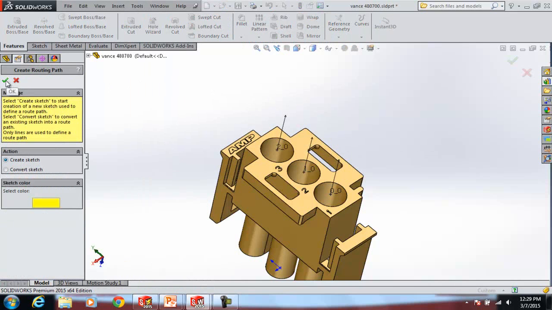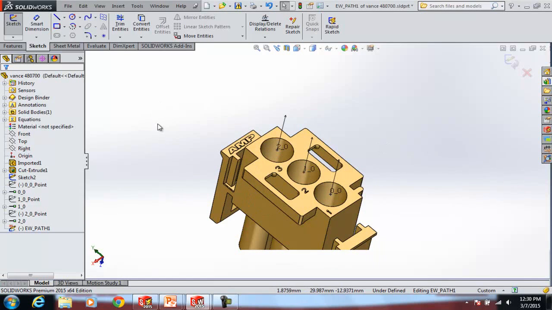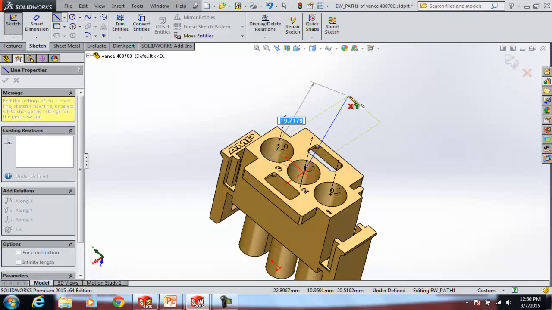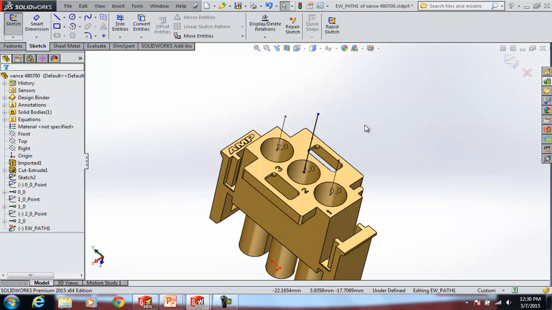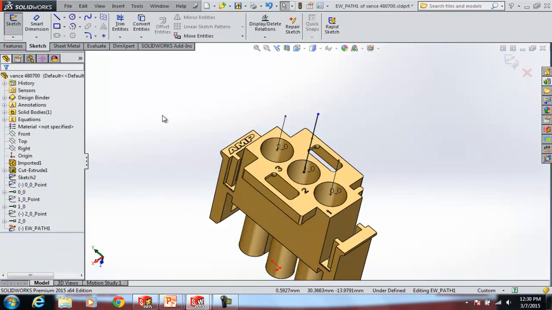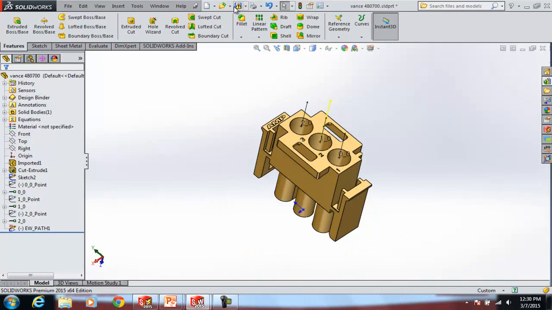I want to create a new sketch. And it's just a warning here, okay. And let's draw a line at the origin, or the destination I guess, of that middle pin. Use my tab key to define the different direction or the length of the line, and it should be along the Z direction. So basically what this is going to do, when the wires are routed in the 3D side, it's going to create a wire that's 2 millimeters long, and then it'll branch over into here for that particular terminal 1. Same thing for terminal 3. And let's go ahead and save my model, and I'll exit out.